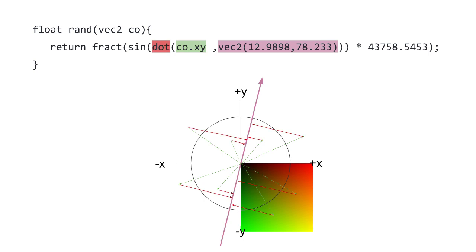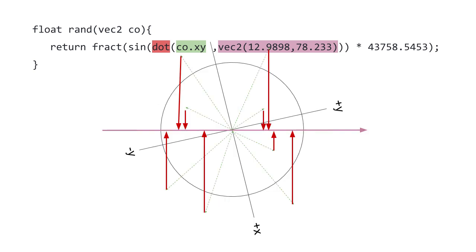Then we do an operation called the dot product. There are a few ways to interpret what the dot product does mathematically, but the useful way of interpreting it here is that it performs a projection from the UV points onto the line defined by the vector. The result is a single scalar or floating point value, which is where along that vector the UV point landed. If we twist this graph over on its side, then it's easier to see where the UVs land on the vector, and that they flatten down to a one-dimensional number, which is the position along that line.